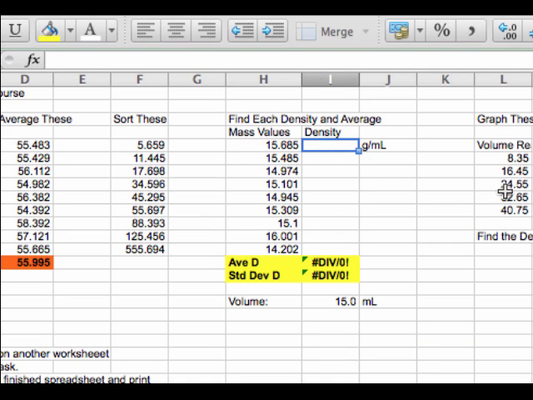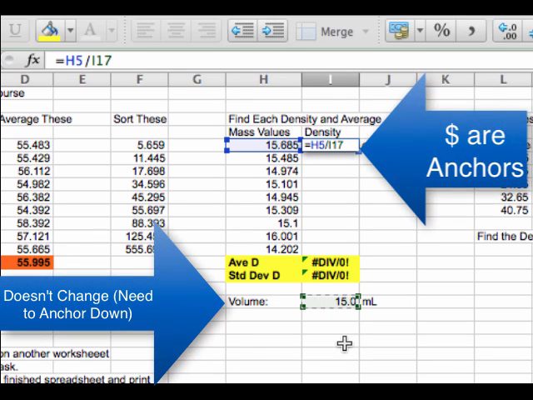And I see, all right, I want my density to be mass divided by volume. So I'm going to put equal sign, mass, click that, divide by, and now for my volume, instead of typing 15, I'm simply going to say, hey, my volume's right here. But I want the spreadsheet not to change that. That's always going to remain the same for all of these values.